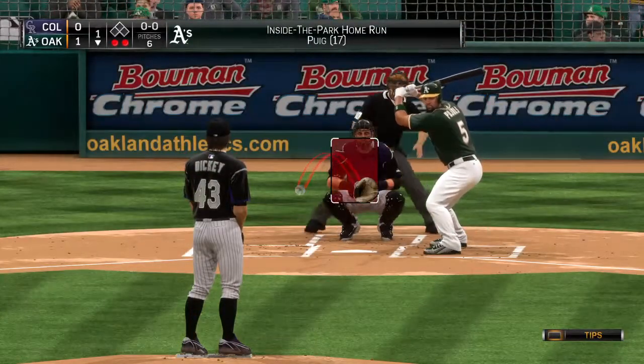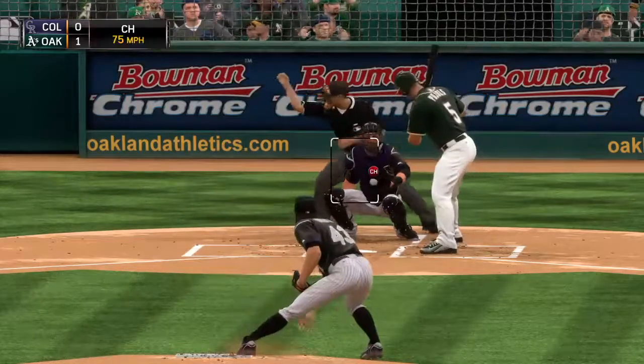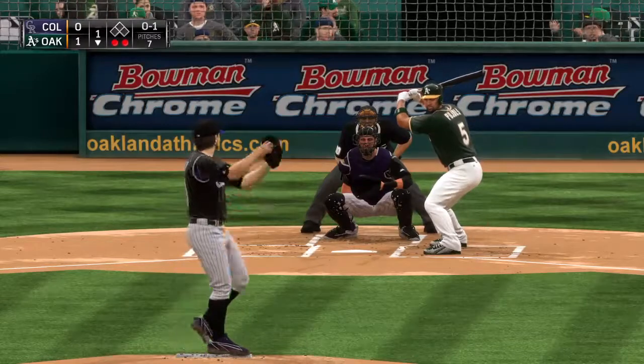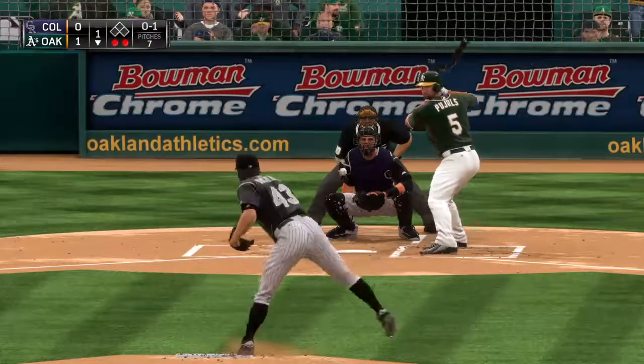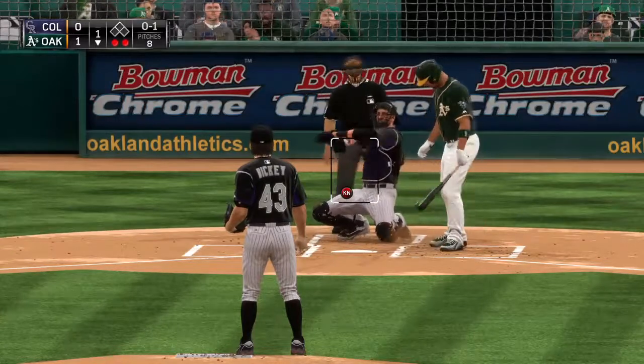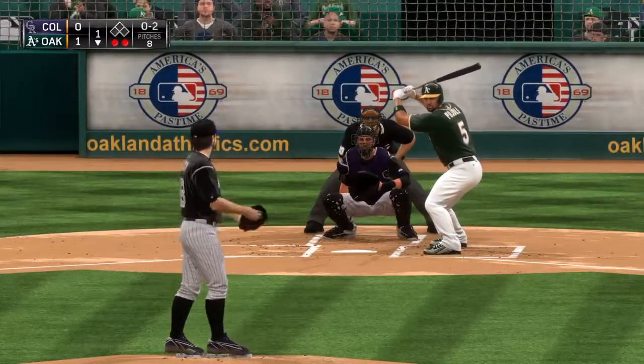And standing in, trouble now in the person of Albert Pujols. A called strike to the 35-year-old veteran. 0-1. Boy, he goes right back to that same pitch that he just gave up a home run on. Put it in another dangerous location, too. Lucky he got away with that one. Now the pitch.